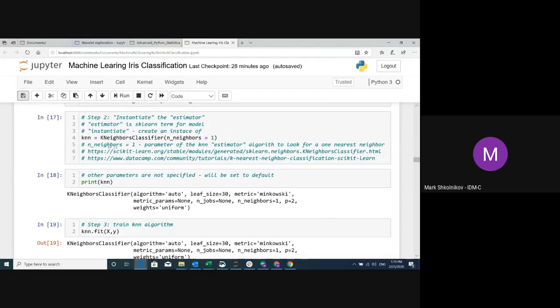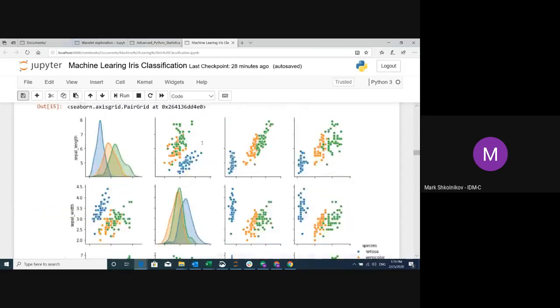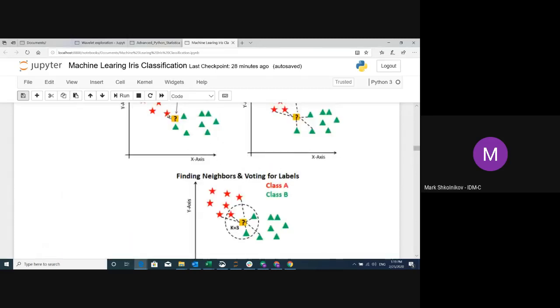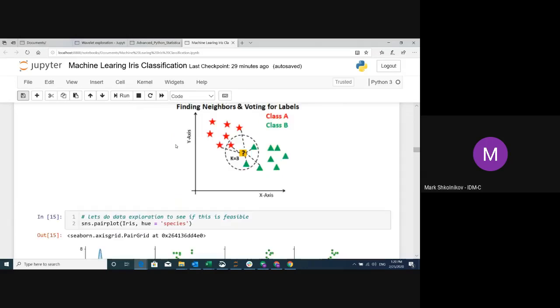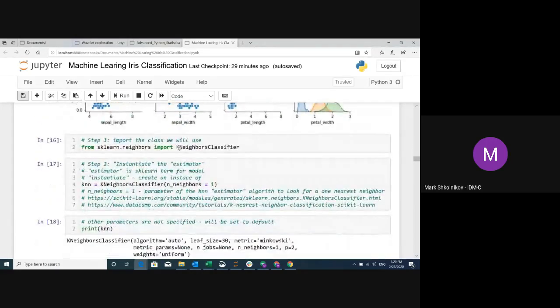And now over here, we gave it a name, and we specified nearest neighbors equal 1. So it means that initially we will be looking for one nearest neighbor. So we will make the algorithm determine the other sample with the nearest distance on this scatter plot. And based on what this observation was called, setosa or versicolor, we will give this name to this data point in question, right? So that's what we will do at the beginning.